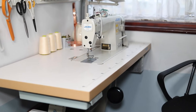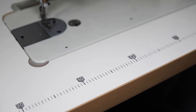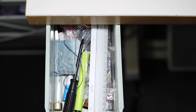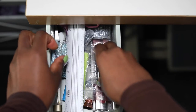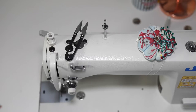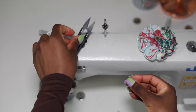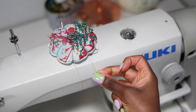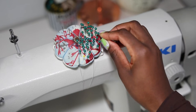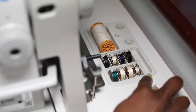Let's start with what's around the actual machine. It comes with its own table and on that table it has measuring lines, which is quite handy while you're sewing. On the left side of the table underneath, it has a nice little storage compartment which you can use to store your sewing supplies like a seam ripper, needles, and things you'll need on hand. At the top of the machine there's a mini magnet which I use to hold my sewing clippers, and I've attached a pin cushion myself — it's a convenient place to store my pins. On the far right it has the bobbin holders where you can store your bobbins and threads.